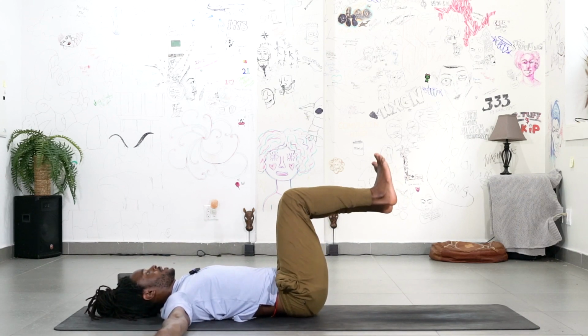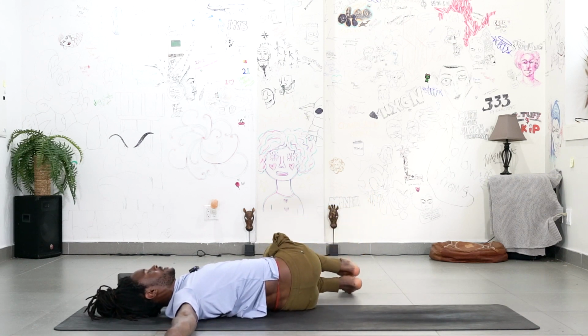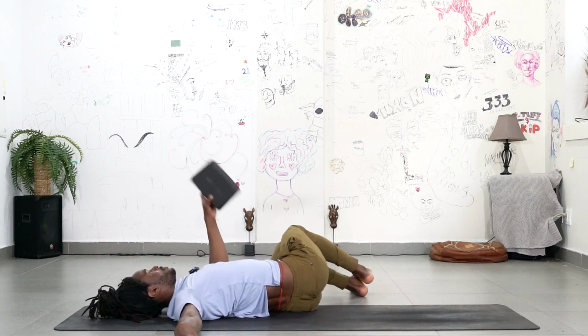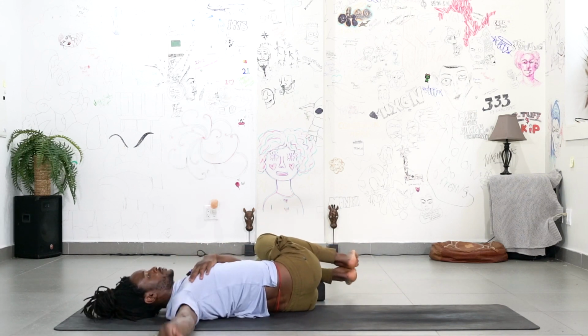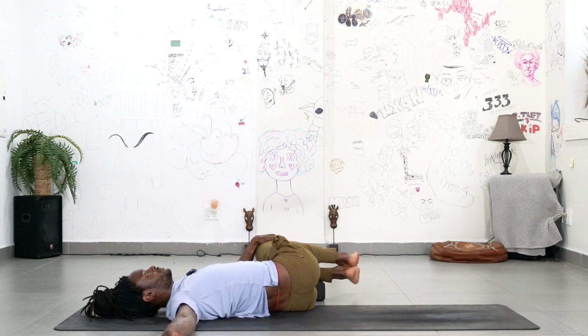And as you exhale, guide your knees to the left. Try to keep the 90-degree shape as best as you can. Go ahead and keep your right shoulder on the ground. If it starts to pop up, you can maybe bring a block or blanket underneath your legs to help lift them up so that your right shoulder stays down. This helps so that your twist is coming from your spine. Good. We'll be here for about two more breaths.